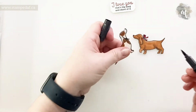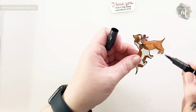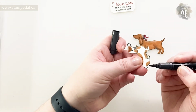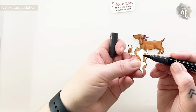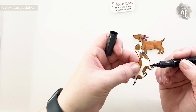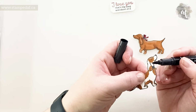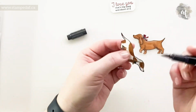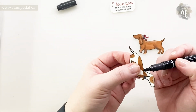Now the final thing before we adhere it to our card is I am just going to go around those cut edges with my basic black marker. And if you notice, I am going from behind. I have found that if I try doing this from the front, I am far too likely to slip and color on my image where I don't want it. This way, if my marker slips, it's going to slip on the back.